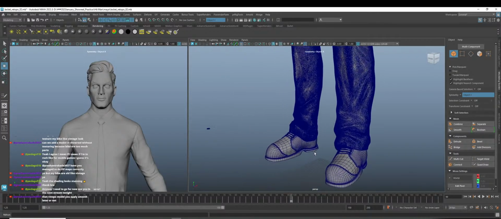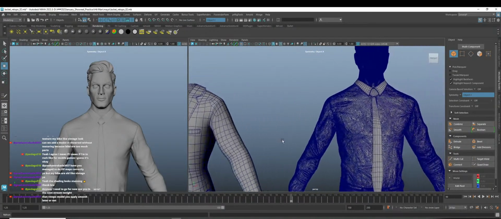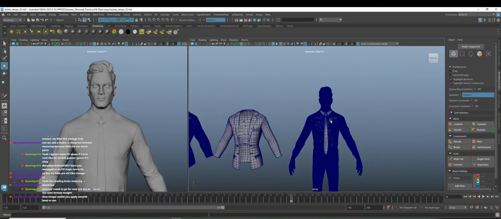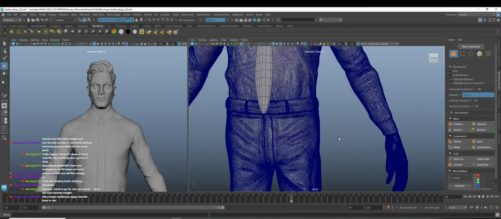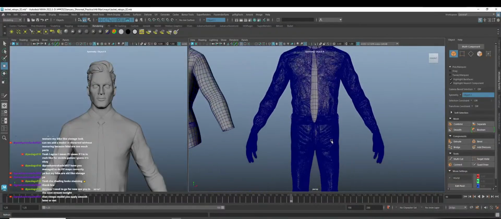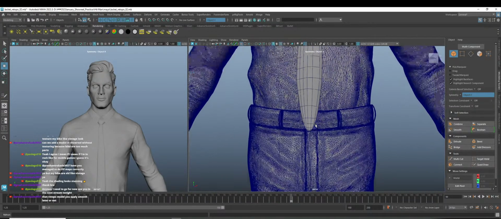our shoe is done. We have our jacket or blazer, whatever you wanna call this. We have the collar and the tie. Now let us model the belt for this character. The belt will be done separately, we don't have any high poly model for the belt itself.